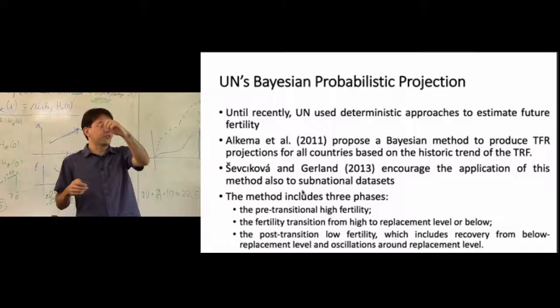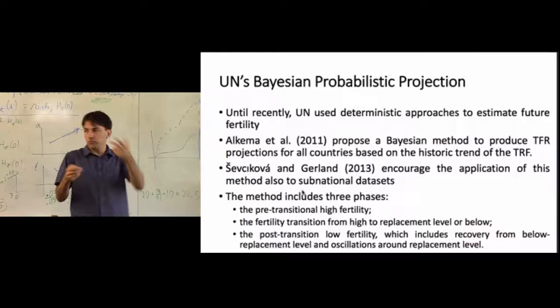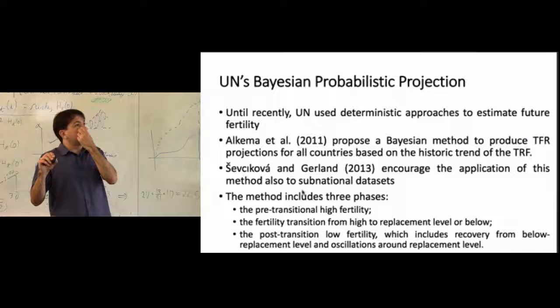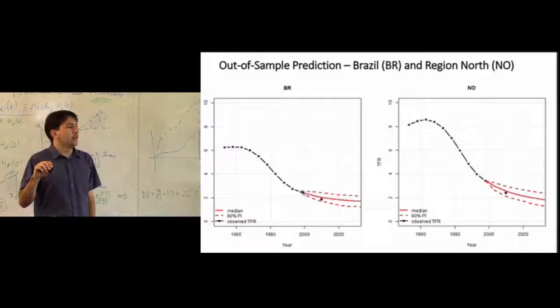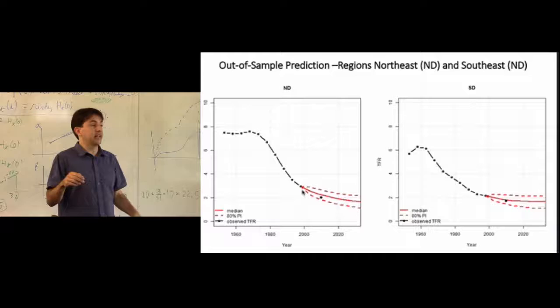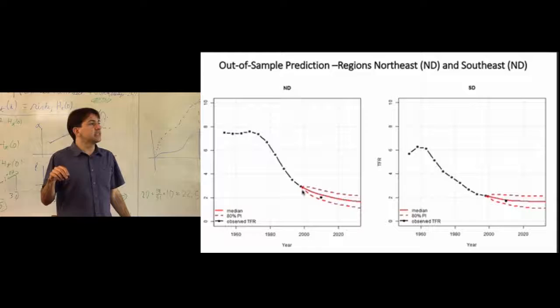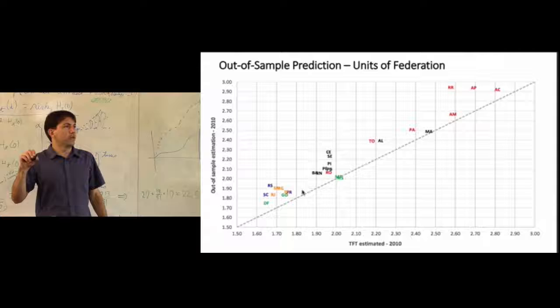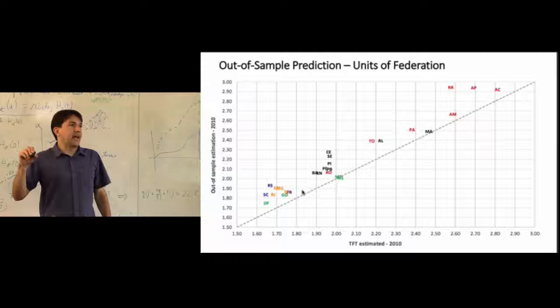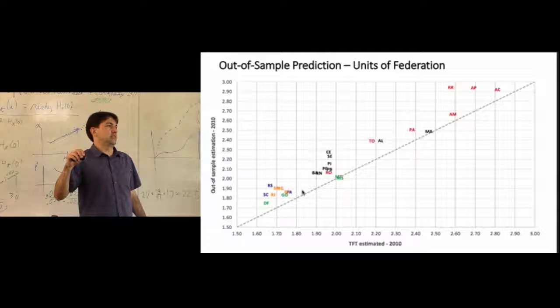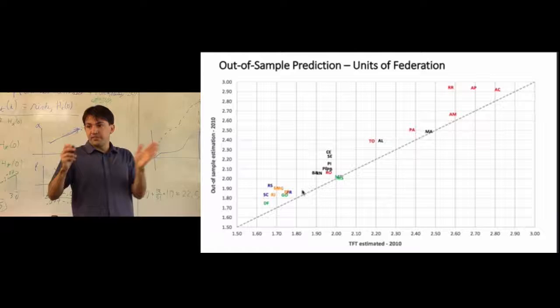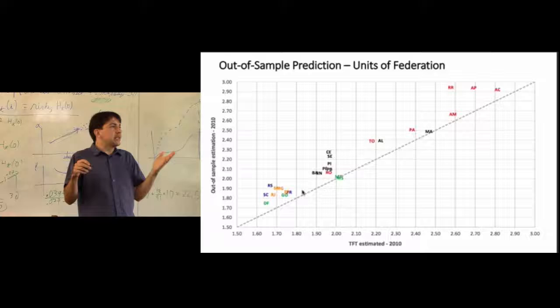The model is a double regression that relates the fertility decrement with the level of fertility, assuming the decrement of fertility tends to decline after some point as fertility declines. The out-of-sample prediction shows that this approach tends to overestimate fertility for all Brazilian states and regions. The red line is the projection and the black dot is the observed value in 2010. Comparing estimated and projected values, all of them are above the line, meaning these methods overestimate fertility for all states — for some by a large margin over just 10 years.